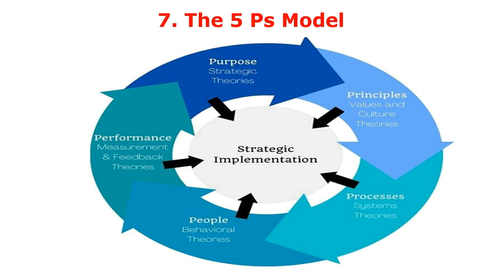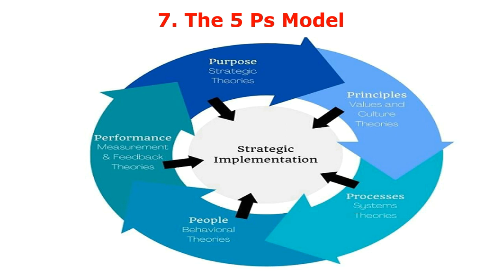Now, process. These are the day-to-day operations set in place in order to fulfill the business need. Next one is the people. This aspect deals with how people are involved in the organization right from the hiring process. Now last one is the performance. These include the key performance indicators and other metrics to measure the performance of the employees.